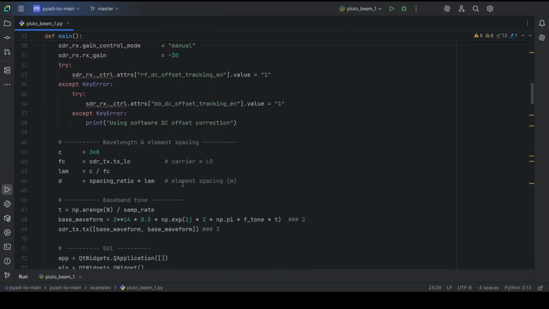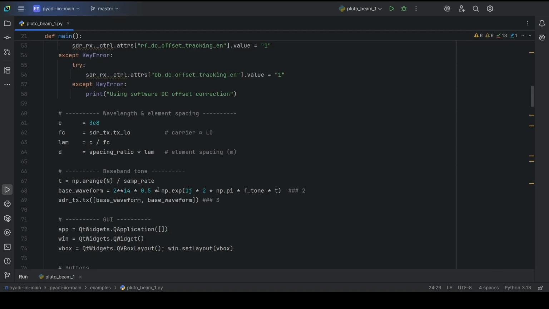Then, as we come down in the code, now that we have two TX channels, we need to provide two different sets of baseband data as we send the data to Pluto by sdr_tx.tx. Previously, we would just send one vector of data to this function. Now we need to provide two sets like this. Here we create a baseband waveform by first creating a time signal based on our sample rate.